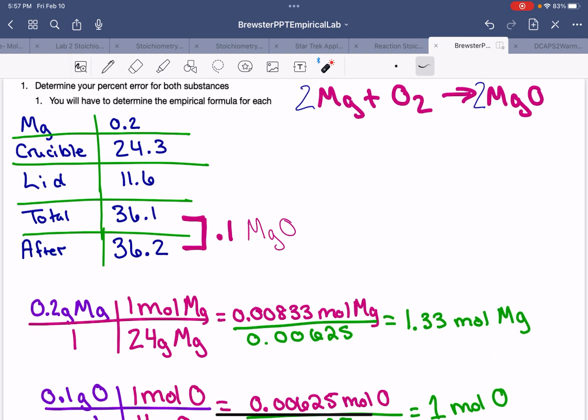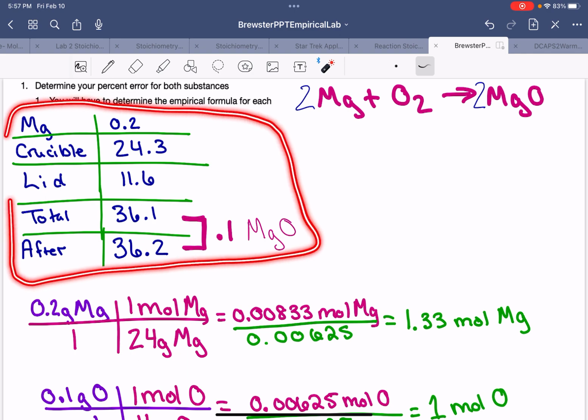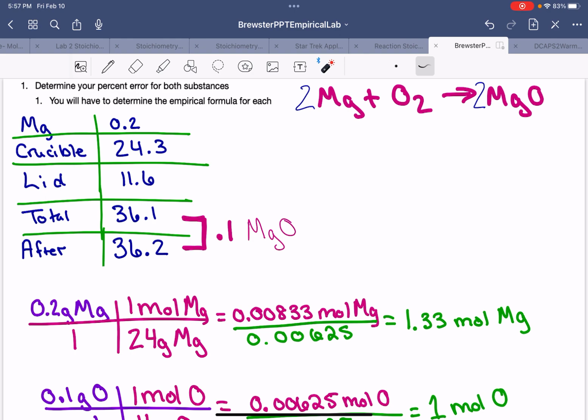So on the magnesium oxide, we have our equation, and then we have our data. Now, I'm not sure how you construct your data table, but this is from a student. And so we have his magnesium, the crucible, the lid, the system before, and then the system after. What I'm interested in is the difference between these two numbers here. That difference is the magnesium oxide. Since I know that I have magnesium in here, the difference is going to represent the O that attached to the oxygen.